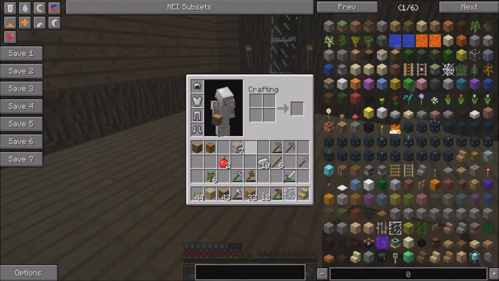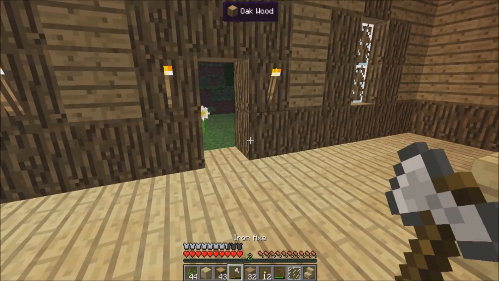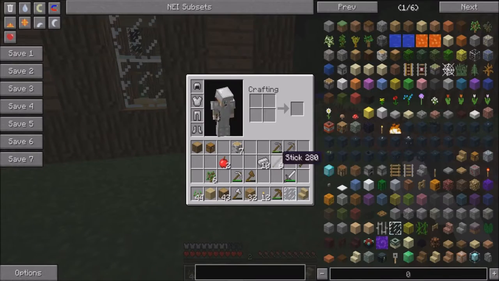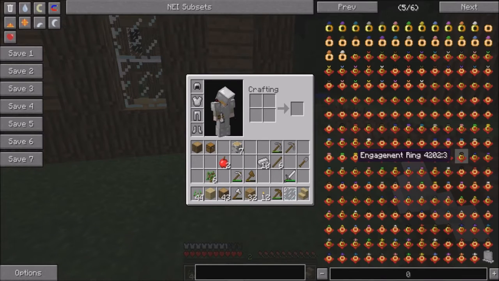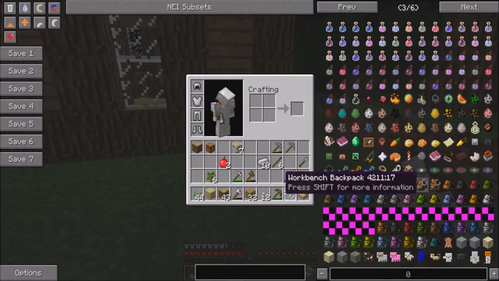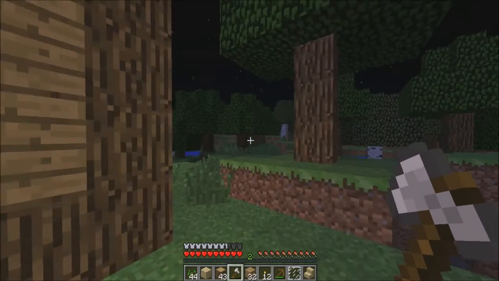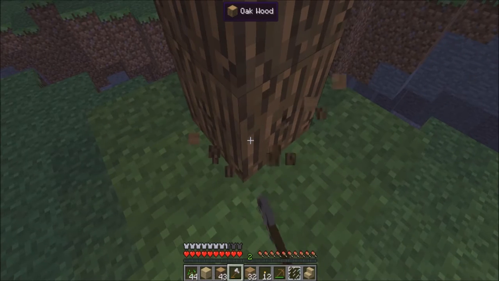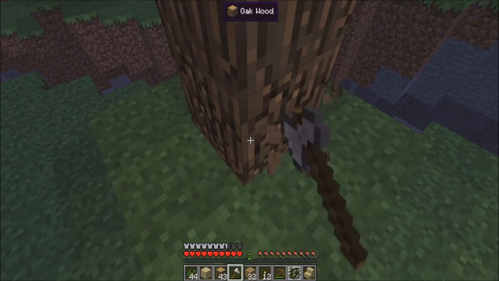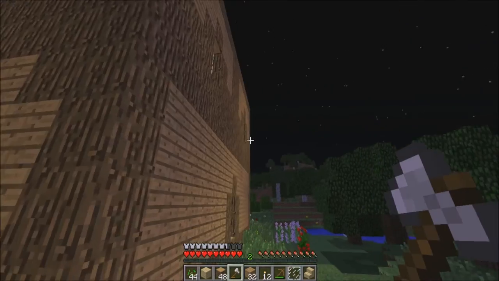First of all, I added some new mods, by the way. I added the Tree Capitator mod and the Backpacks mod. If I go down here, you can see it. It's somewhere under there, so there's backpacks and everything. Let's cut down a tree to show you what this mod does. It takes a little bit longer to cut the tree even with an iron axe, but it cuts down every little bit, which is kind of useful.